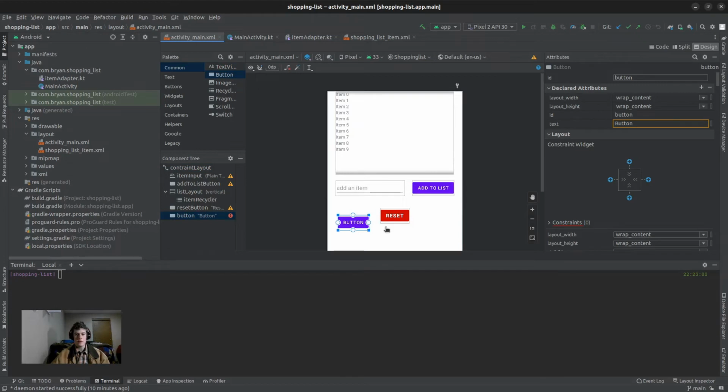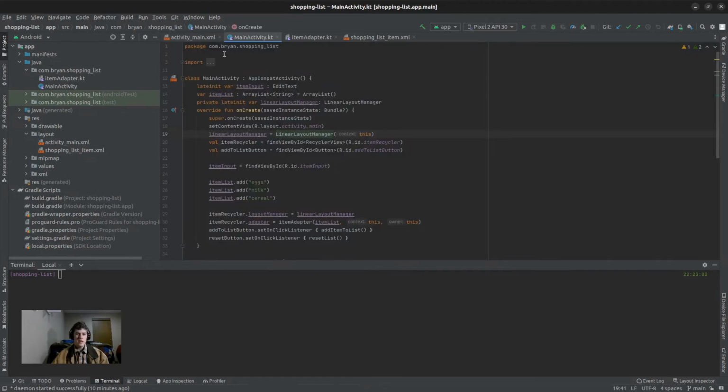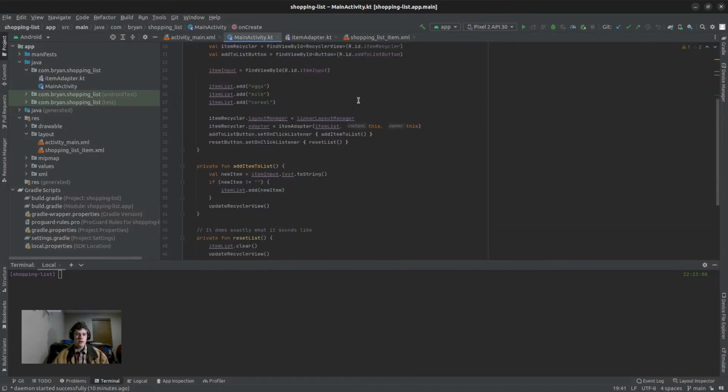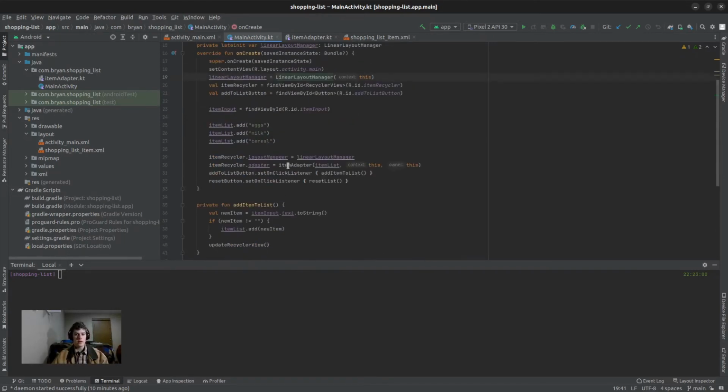It's supposed to be a lot faster than that, but my computer is not very strong. So, Android Studio is a very intense program. But yeah, you create these buttons, you move them around, you can align them in different ways, you can do all this stuff, and that's how you make the app look like what you want. And then here in the main activity.kt, or whatever you're calling this file, you kind of hook these components up and make them do stuff, like over here.